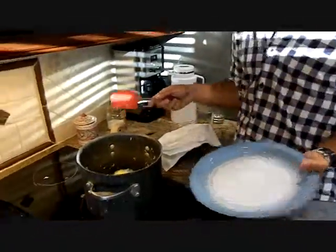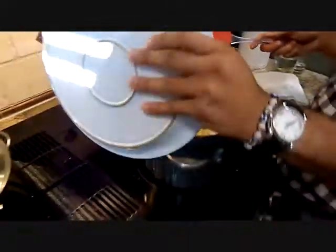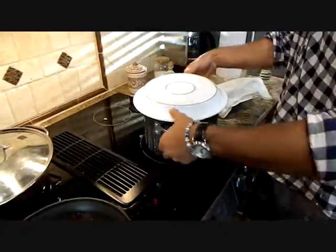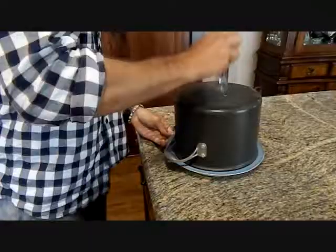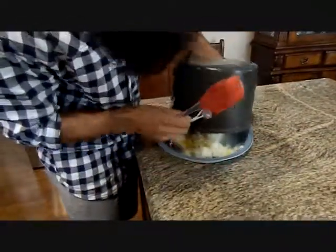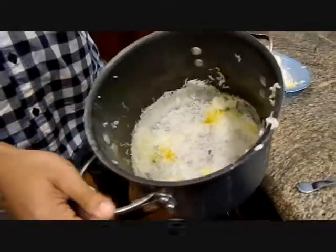So now that the rice is tahdiged, and you can see there's a crust around the edge, it's hard, you take a plate that's the same size as the top of the pot, take the rice, and flip. You place it down, tap it a few times, and hope that it all came out in a cake. Now this time it didn't, and the tahdig is still on the bottom, so you need a little bit of a harder spatula to get that out.